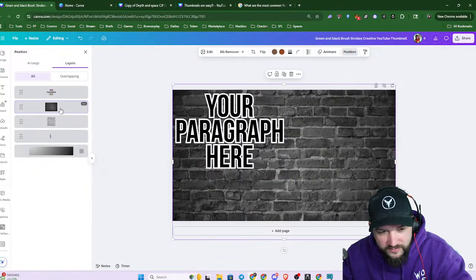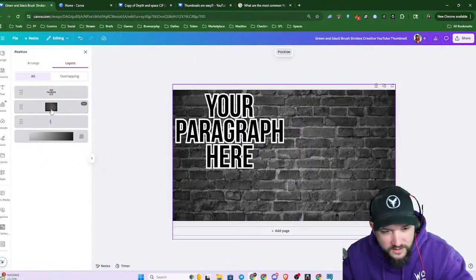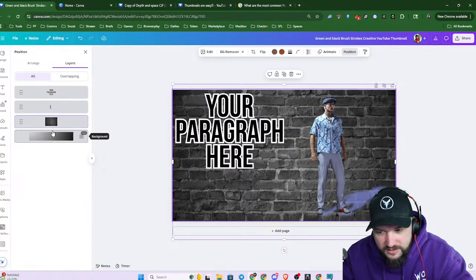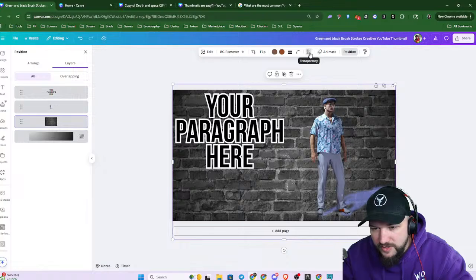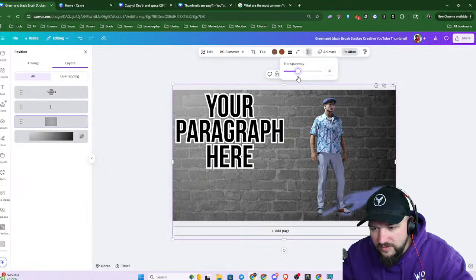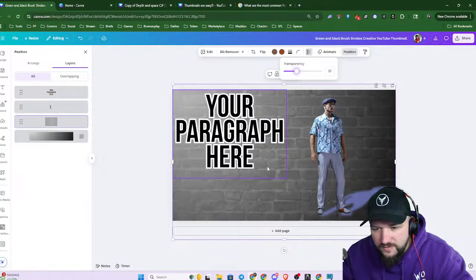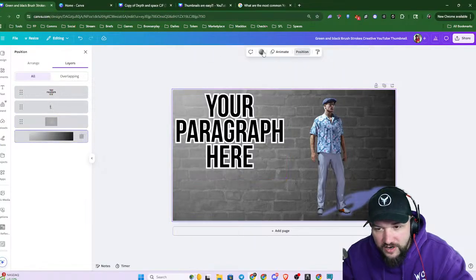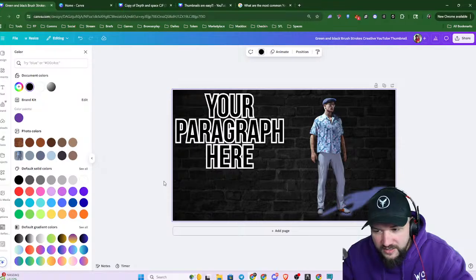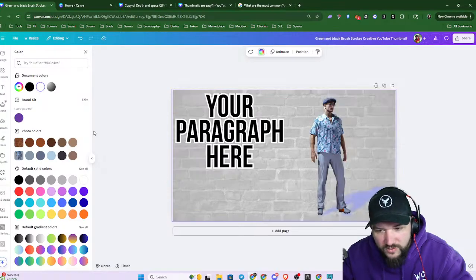And then we will, of course, get rid of this one and bring this one behind it. And then we're going to use this as a filter. So I'm going to go to that transparency button and bring that all the way. Ooh, I don't like that the white is overtaking it. So let's change the background color of the gradient we were using to black, or even white.